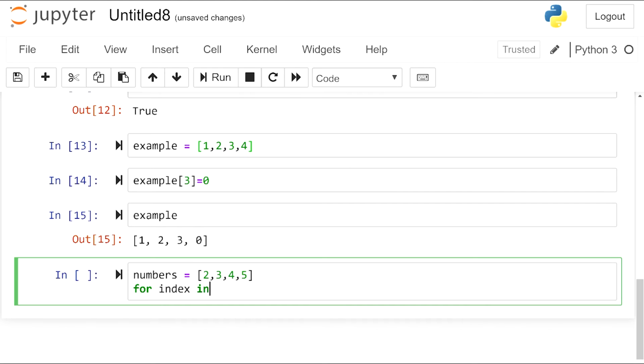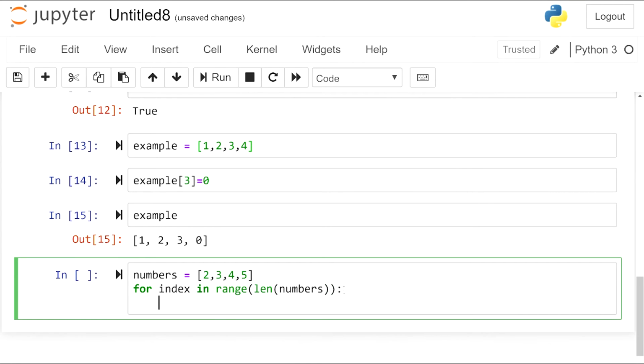for index in range, so the input argument for range should be an integer number. So here we want to repeat this based on the number of items that we have in a list. So I can apply the length function to this list. So len numbers returns the number of items in the list, that here is 4. So for index in range 4, it means repeat this 4 times.